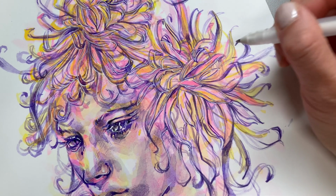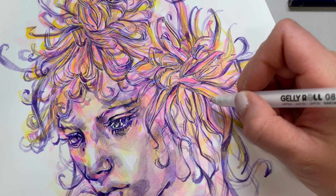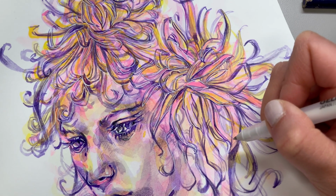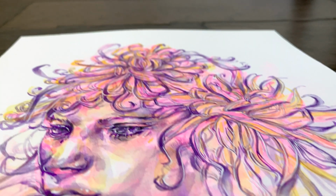I just want to share the process with you to show you that not every single decision I make is a great idea and it doesn't always execute the way I want it to. And unlike computer mediums, you can't Control Z and undo these pieces for traditional art, but it is what it is. So this is the final piece that I've been working on, named Flower Head.